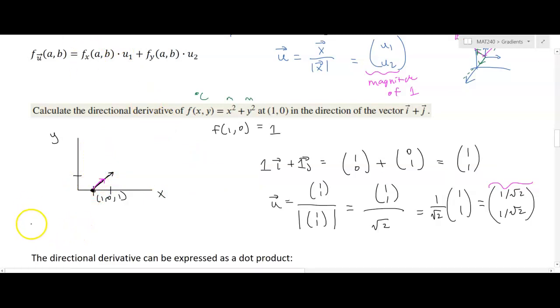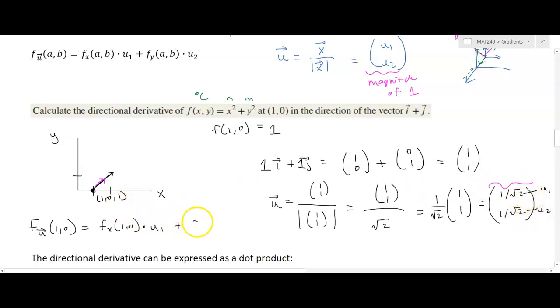Now I want to calculate the total temperature change by moving in the direction of u. Be careful how you pronounce this. This is f sub u. And so when we're at the point (1, 0), and we're going to move in the direction of these components, well, the first thing we need is the partial derivatives, f sub x at (1, 0), times u1, which is going to be this component here. That's how far we travel in that x direction. And u2 is going to be this component here.